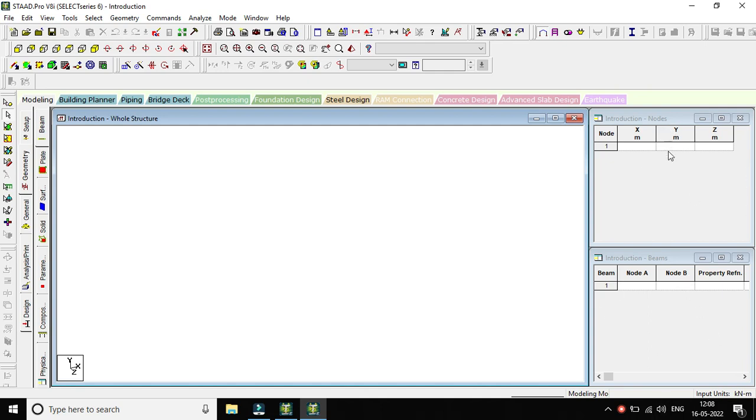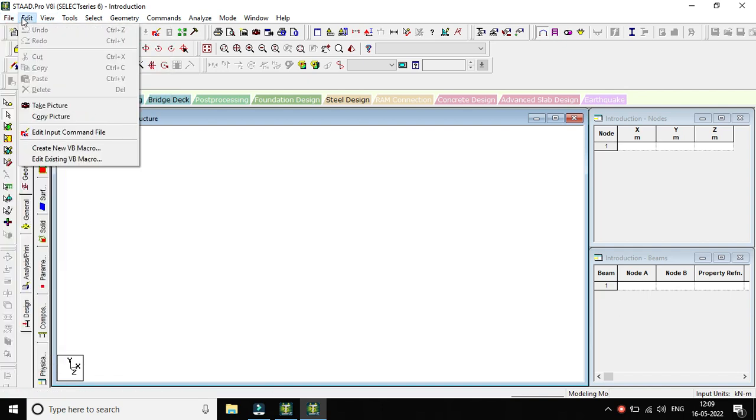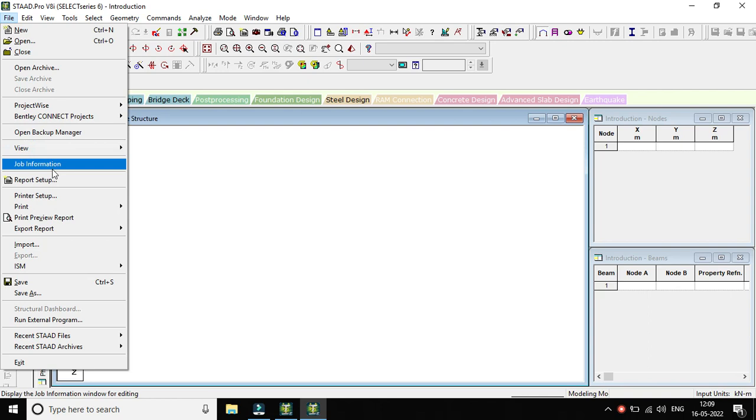From this area we will get the information about our length. If we have a node, node means a joint. So in the x direction, how many meters is there? In the y direction, how many meters is there? In the z direction, how many meters is there? If we have node A, node B, after connecting two nodes, we will be forming a beam. If we have connected four nodes in a rectangular or closed format, we call it a plate.